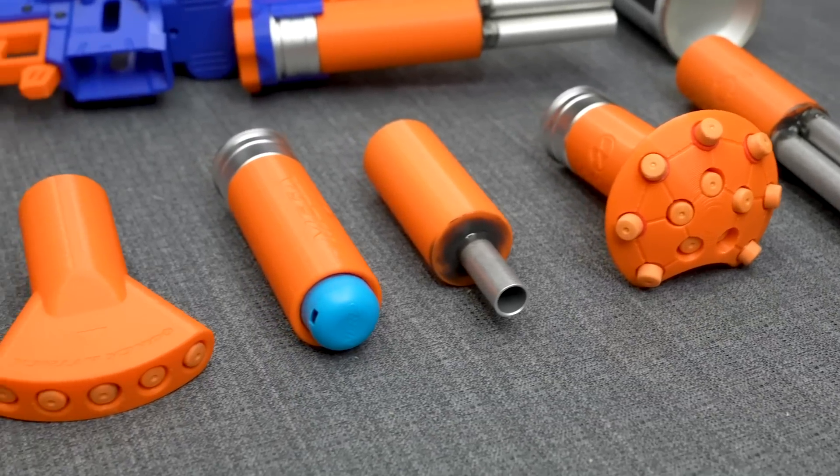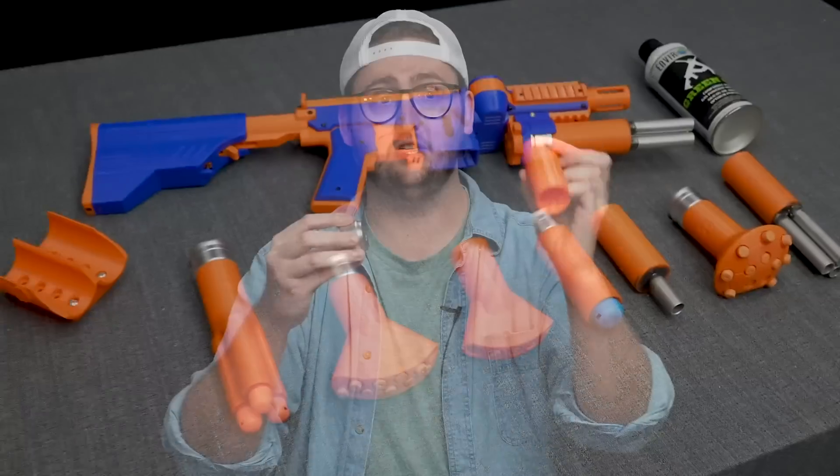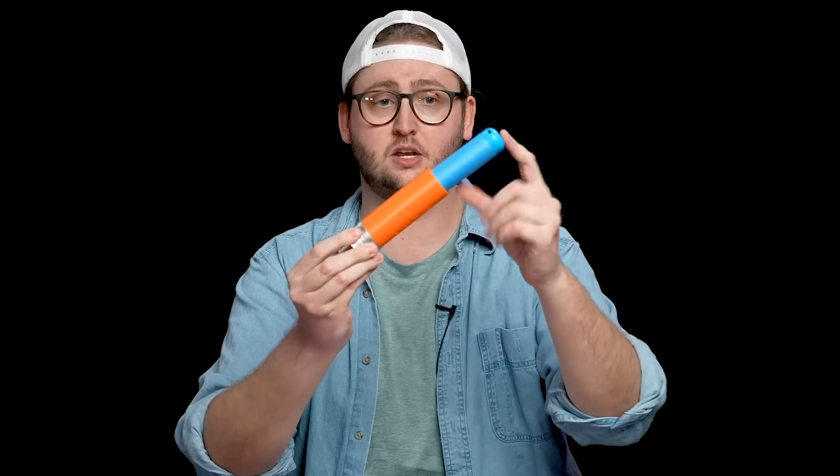Now what do you want to shoot? You can put on all sorts of different barrels. Frontline Foam has a bunch and they sent me all of them. This for example is the Mega XL barrel - it just threads right onto the canister like that. The orange part is 3D printed; that's the barrel unit. To load the Mega XL you just put it in like that, so now this is loaded and charged, ready to fire. To release the gas you just push on this little button back here.